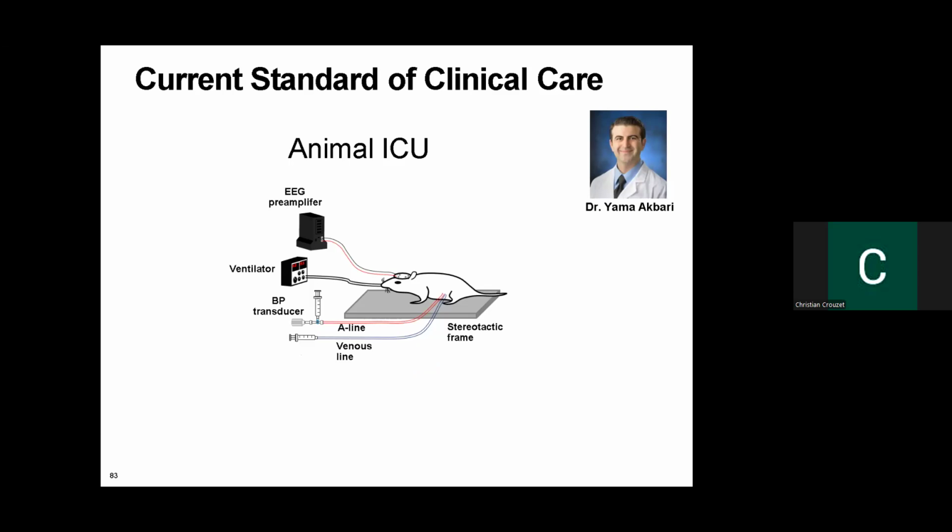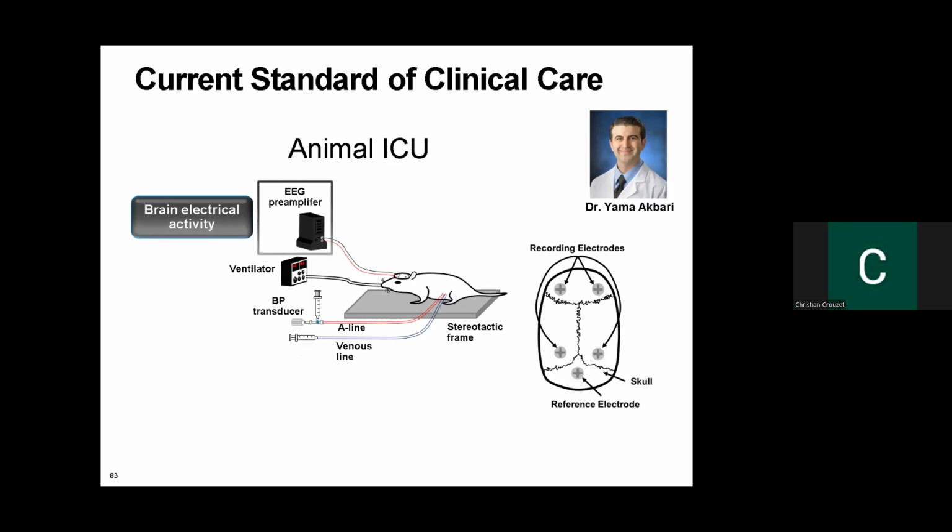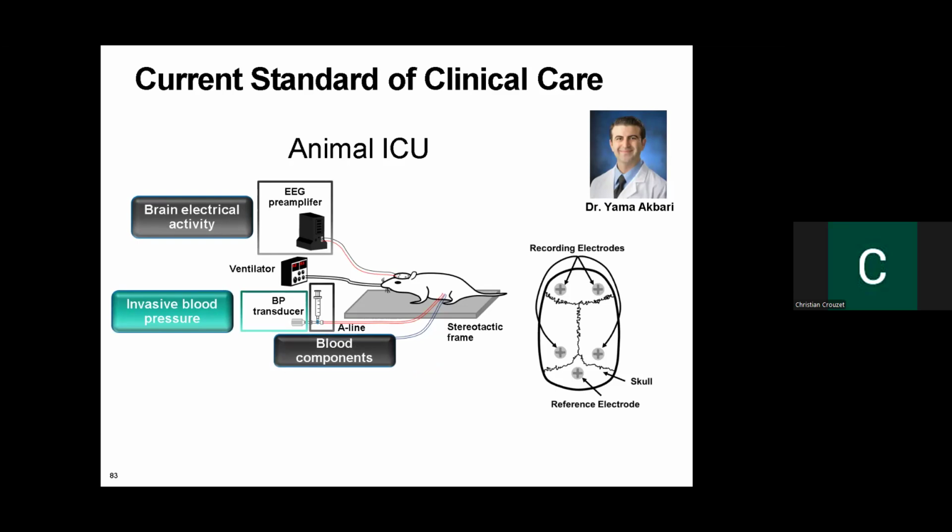So with what Dr. Akbari did, he made this animal ICU here at UCI, where you have those current standards of clinical care. You have electrodes that are able to monitor the brain's electrical activity. You have the invasive blood pressure from the cannulated femoral artery with the blood pressure transducer, and you're able to withdraw blood and look at those blood components.